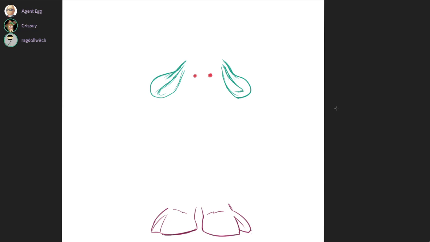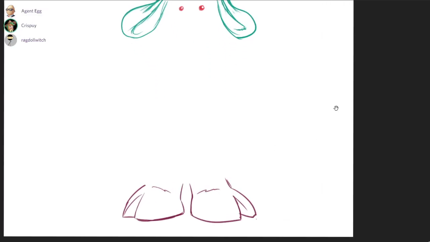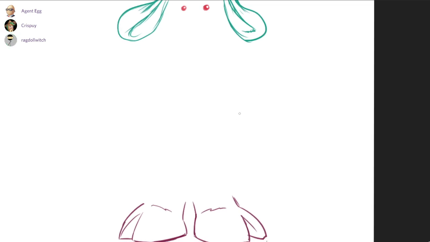Right. Let's see. Eraser. Eerie. Right, I'm gonna draw the legs. Oh, big and fluffy. Big fluffy legs.